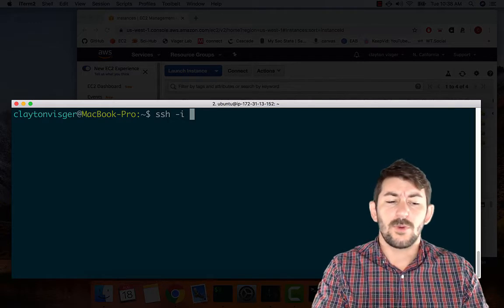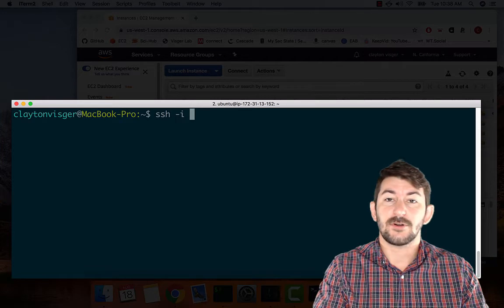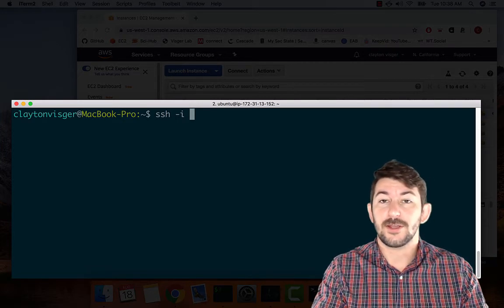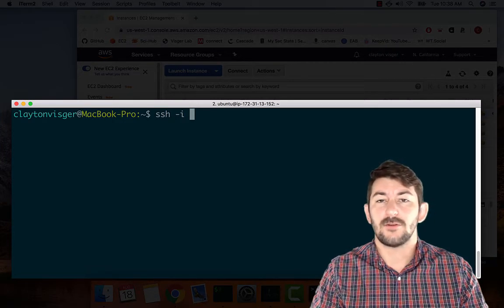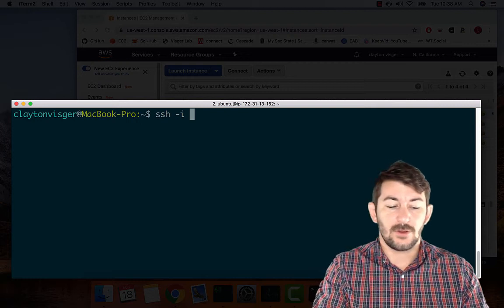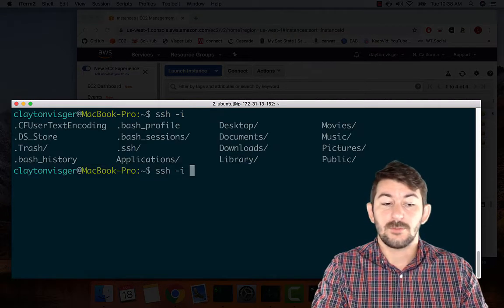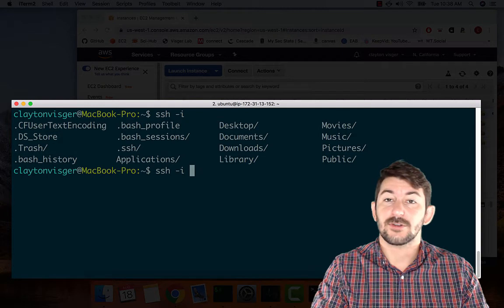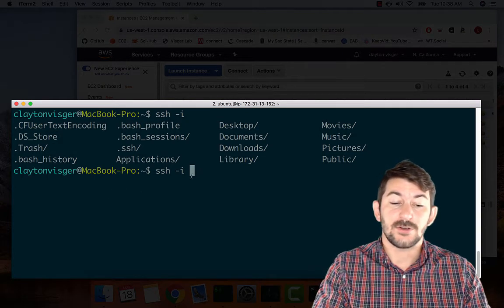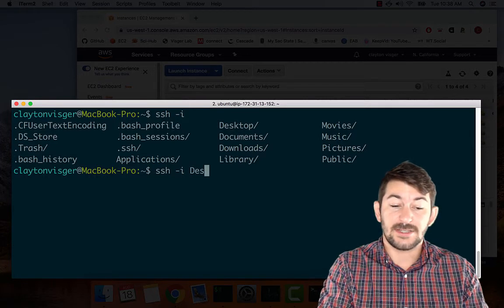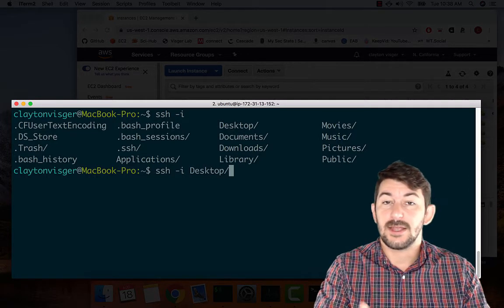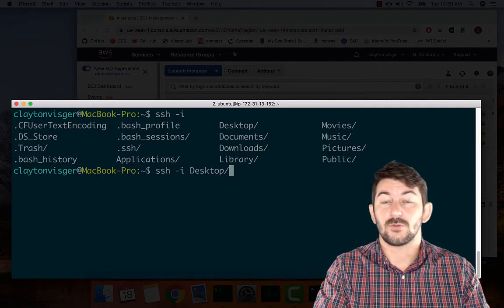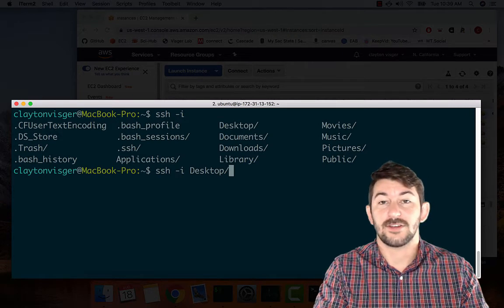Whenever you first log into a terminal, it defaults to your home directory, which is pretty much one level above where your desktop and things are. If you were to hit tab twice here, you'll be able to list what's in the directory you're currently sitting in, your home directory. And you can see that one of those things is the desktop. If we start typing desktop and hit tab, it's going to autocomplete it because it knows what you're trying to type, because it's actually present there.